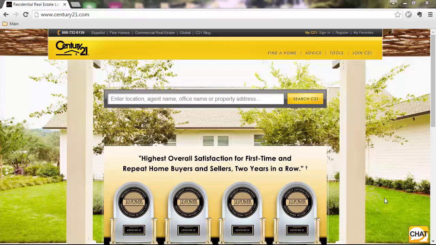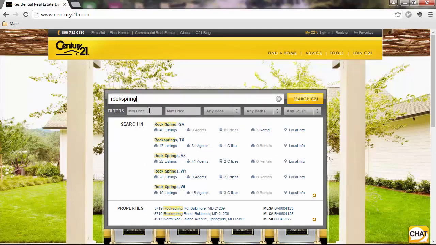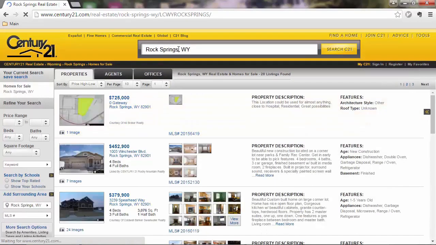And in this lecture, actually throughout the next few lectures, you'll learn how to scrape data from this website. This is a real estate website, and it lists properties for sale or for rent. So let's say Rock Springs. There are actually a few Rock Springs there, so let's say Rock Springs in Wyoming. So we are looking for some properties there.